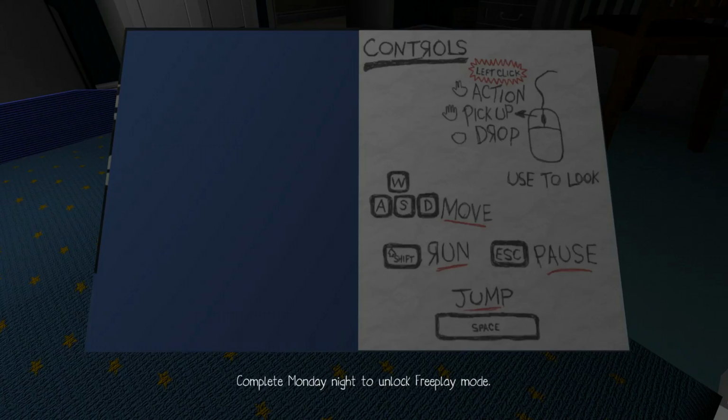Okay, so this is the beginning. Complete Monday night to unlock free play mode. What does that do for me? Controls. Yeah, kid definitely wrote this. Left click is action, pick up, and drop. Use to look. Obviously the mouse. WASD to move, shift to run, escape is to pause, space is jump.